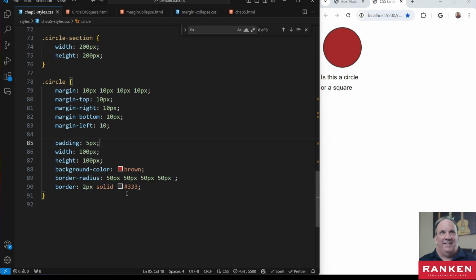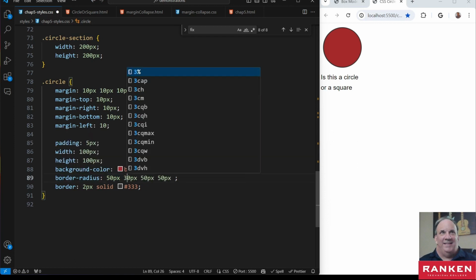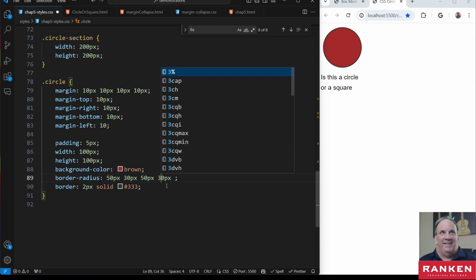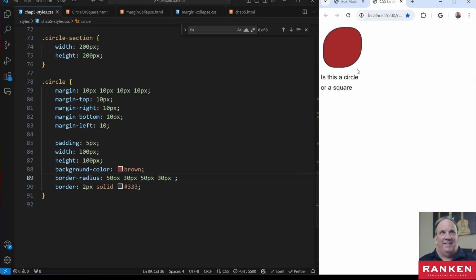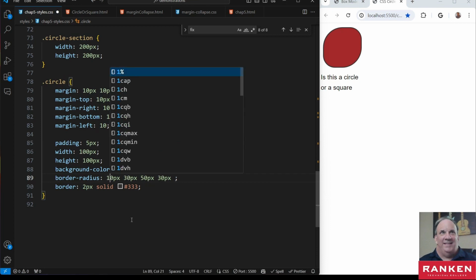But if you decide to do less than that, let's say we change this to 30 there and 30 here, and we save that. Now we have a different kind of shape. So something you can play around with, and see how you can change the shape in multiple different ways.